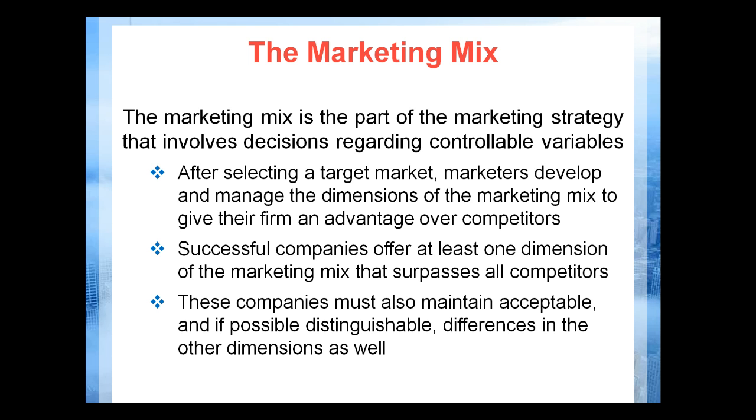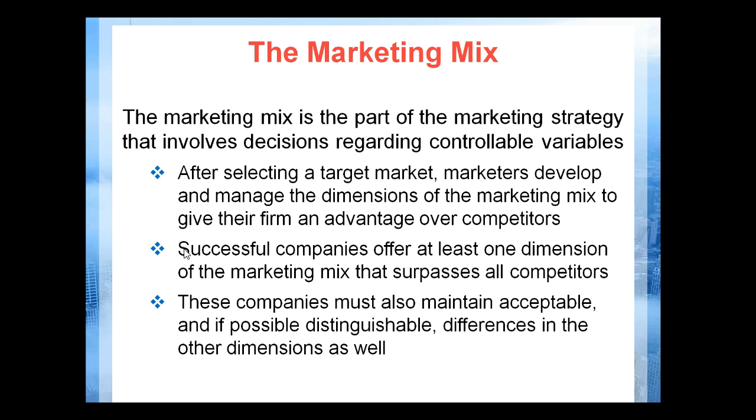So we already know what our target market is. We're going to manage that, and we're going to determine dimensions of the marketing mix to give the firm the advantage. For example, you have all four of the marketing mix. We're going to use them in various levels and various ways in order to gain an advantage over our competitors. Successful companies offer at least one dimension of the marketing mix that surpasses all competitors, and that's important.